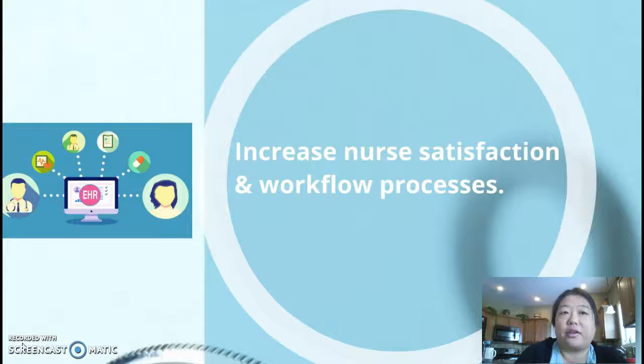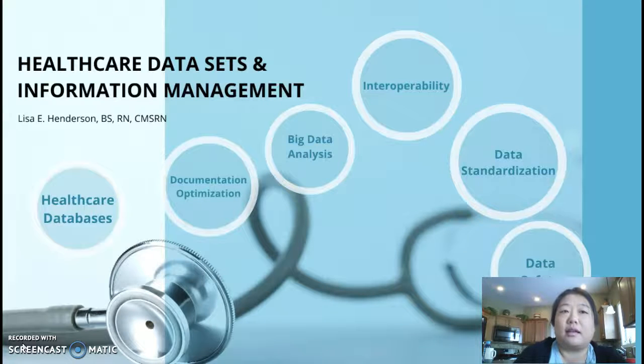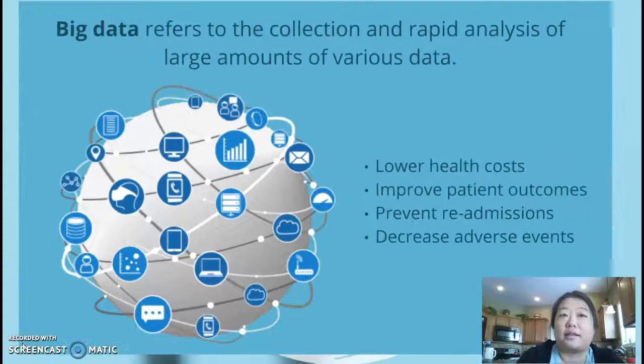Big data refers to large amounts of data. One of the major incentives for hospitals to invest in big data is the ability to lower overall healthcare costs. In the United States, we spend far more on healthcare than the rest of the world for the same and sometimes even poorer outcomes. Data analysis provides many benefits if we are able to study and apply it in a meaningful way. For example, cost containment could be achieved by evaluating high-risk patient behavior and providing early interventions which might limit the decline in their condition.